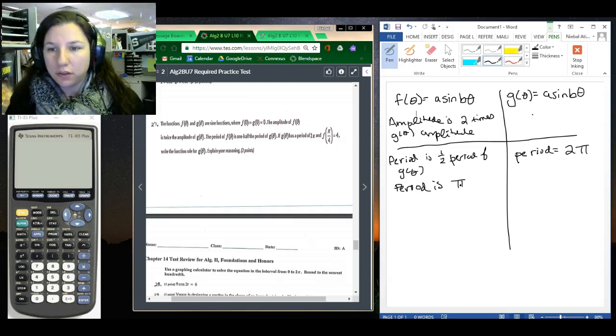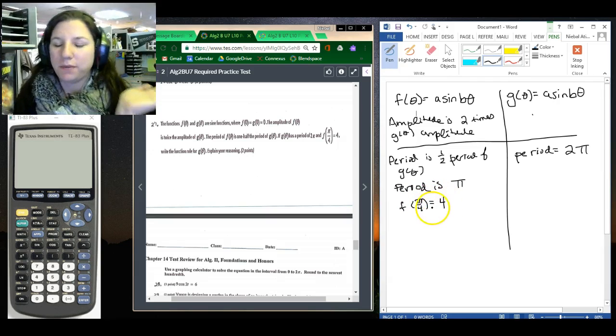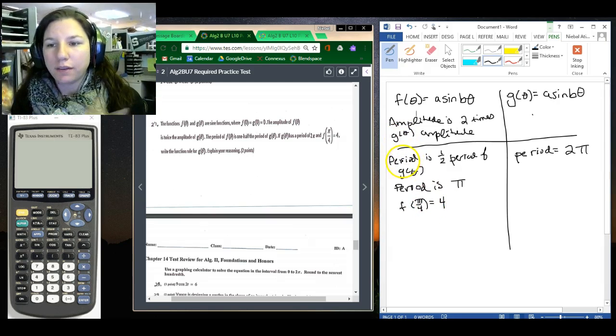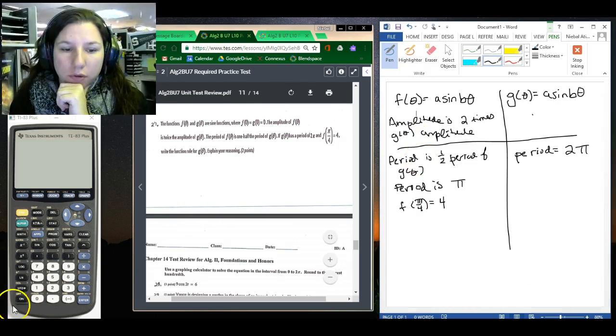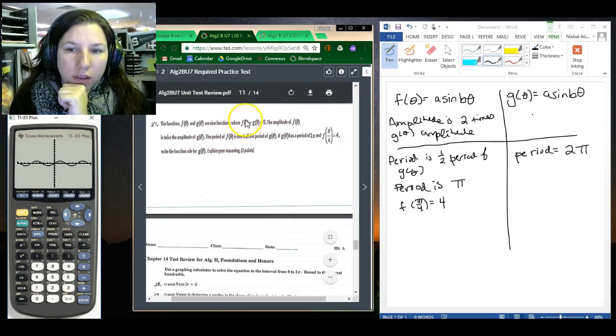And it says f of pi over 4 equals 4. You might be asking, what am I supposed to do with that information? You can reason that, well, we have the period, so that must be the amplitude. Another way to know that this is the amplitude, if you're looking at your sine curve, sine of x, they both start out at 0, 0. That's what this is telling you. f of 0 equals g of 0 equals 0.